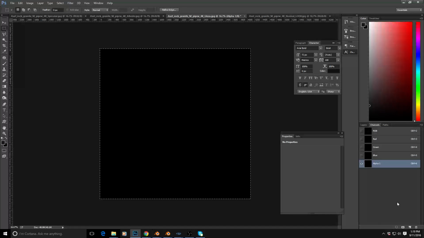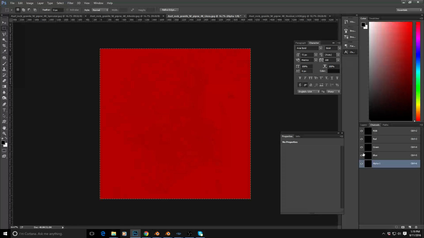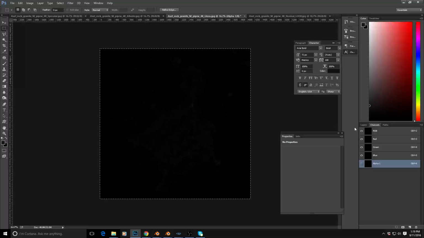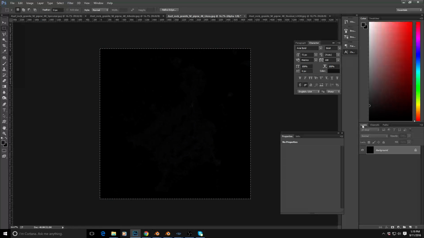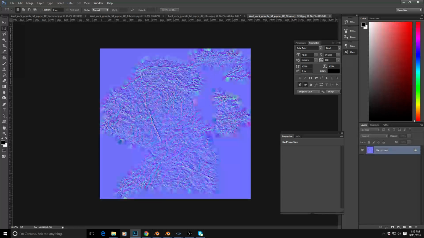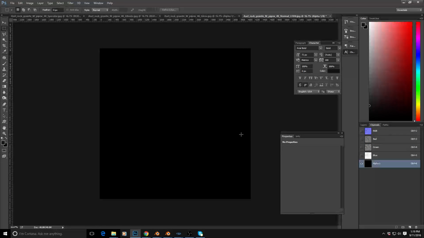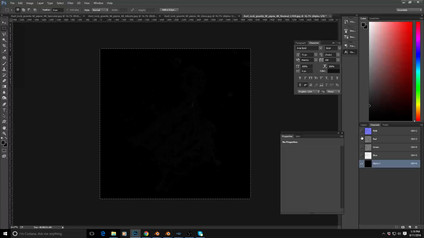So just add another layer for the alpha. Control V to paste, so that way I pasted the gloss into my normal. So let's go to normal and channels, and here we'll paste it.